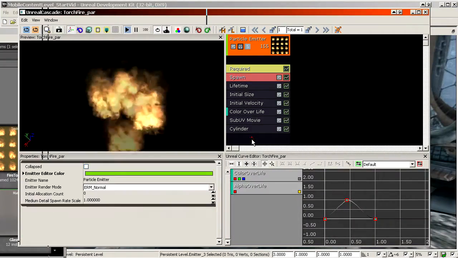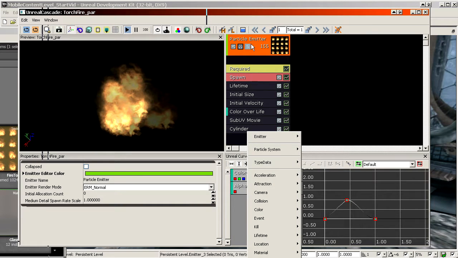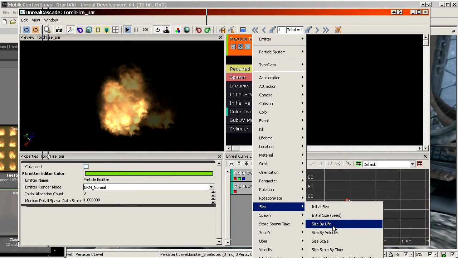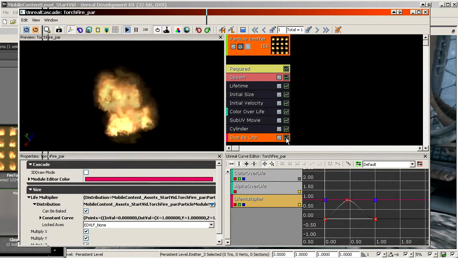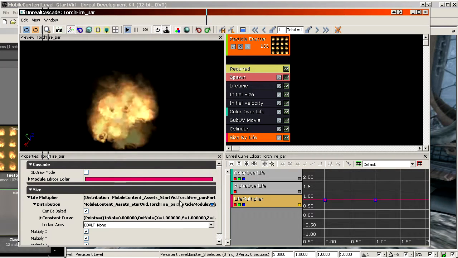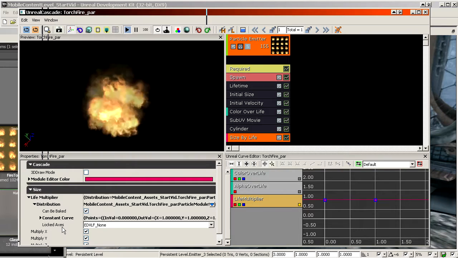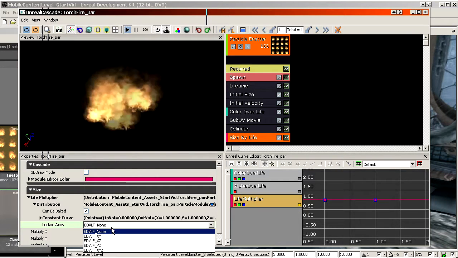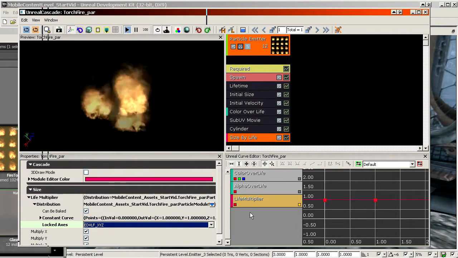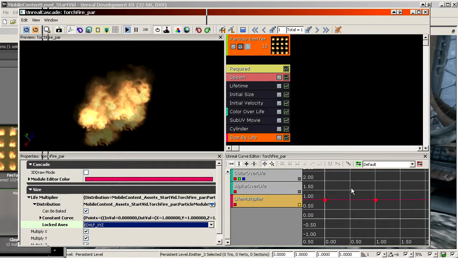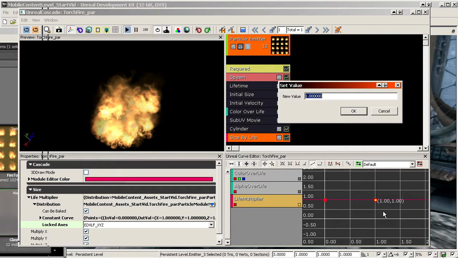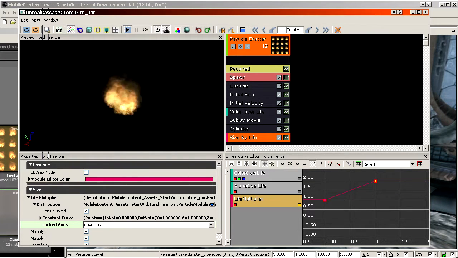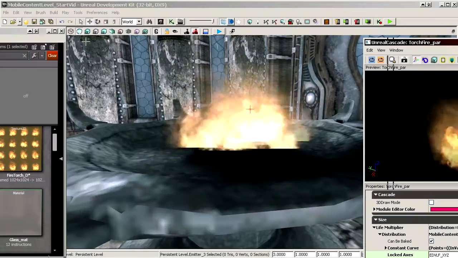And then one thing optionally to improve it a bit is I'm gonna do size by life, so I can make it grow as it gets older. So I've added that to the curve editor as well. I'm hiding alpha over life with the little yellow button there. In size life multiplier, distribution, I set locked axis to XYZ. This will make sure I have just a single line in the curve editor to work with. And then I set the second point to 2. And now it grows.